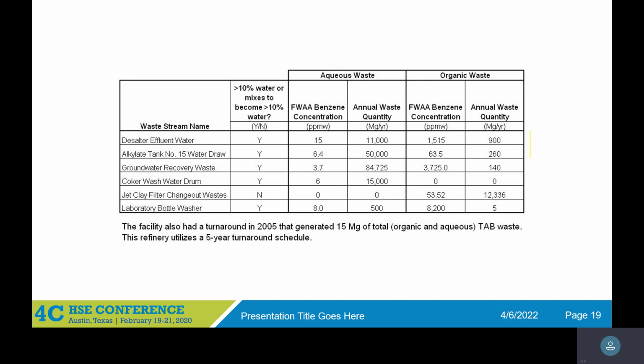And then the organic portion of that waste. Not sure how to calculate it. To figure out how to divide by gallons. It's already megagrams. It's already megagrams. See, that's nice. And then you have the organic portion of that stream. So this stream has some aqueous and some organic.